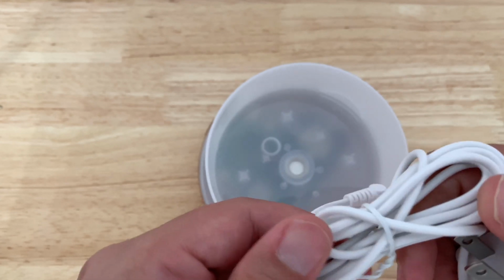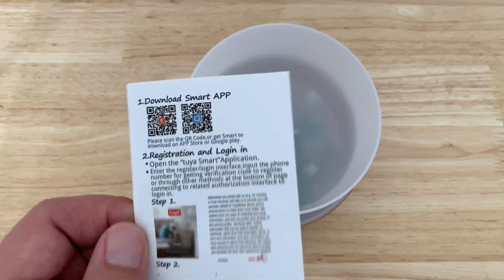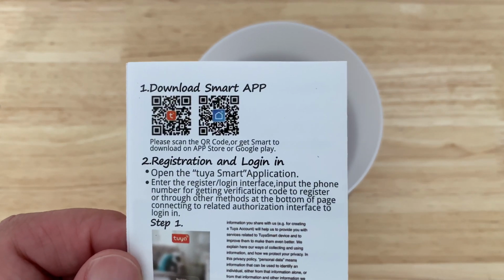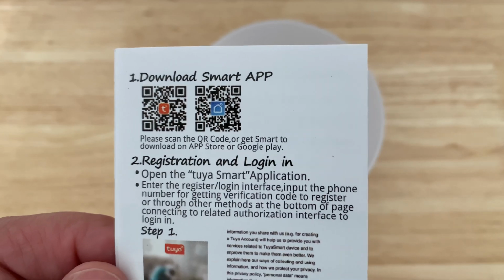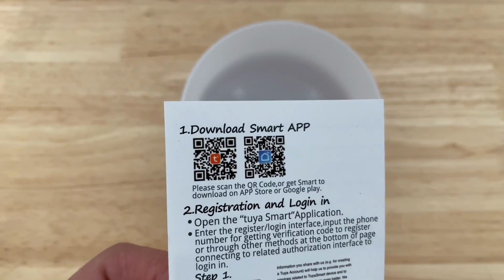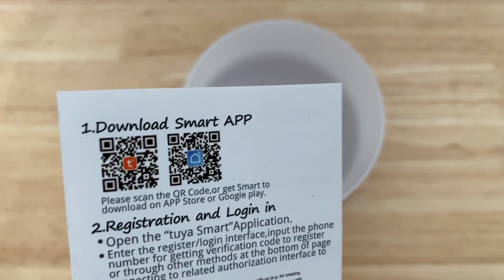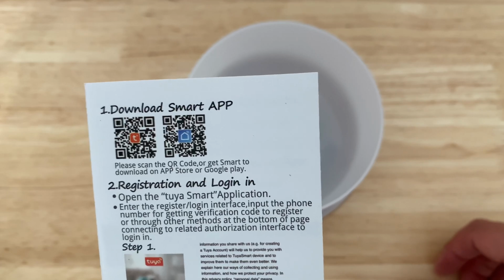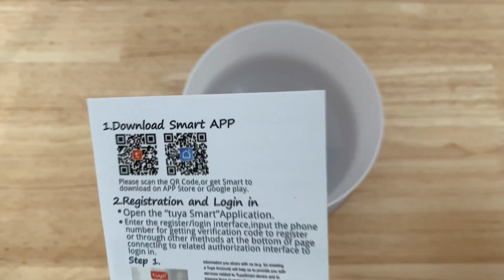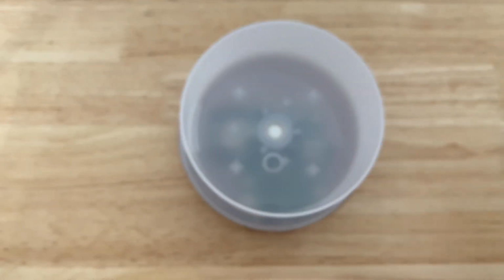Your cord looks pretty long. They have an app, and you can probably put your phone at the screen right now and this QR code will come up. But just the ability to turn on and off the light, the intensity and whatnot. Sometimes if it's across the room and you don't want to get up, if it's in your bedroom, you just want to go to the app. This is pretty awesome.